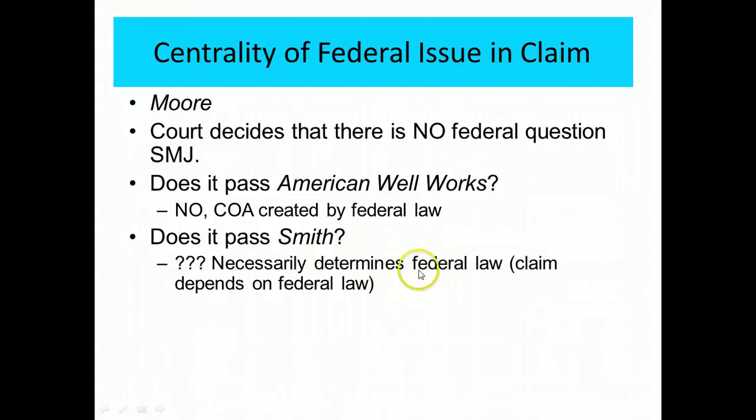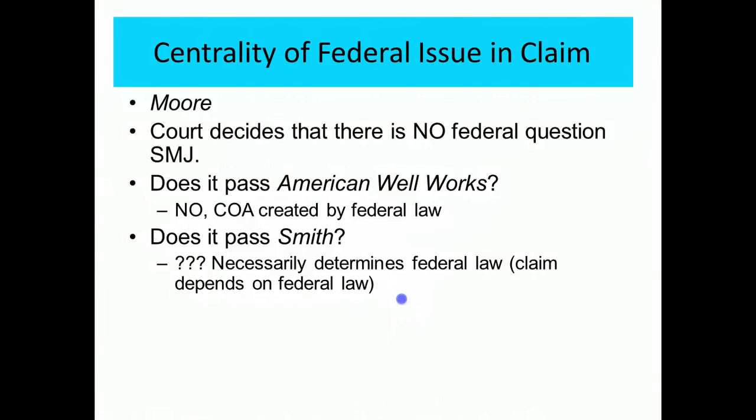Well, that's kind of interesting, because if you think about it, the right to relief here was dependent upon federal law. I mean, really, he wasn't going to have a claim if his contributory negligence was a bar, and it was only excused. It wasn't a bar if you could prove that the employer violated a safety statute. Here in this question, the only one at issue was a federal one.